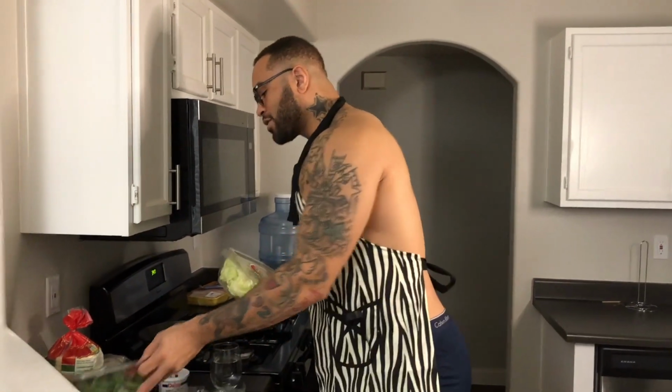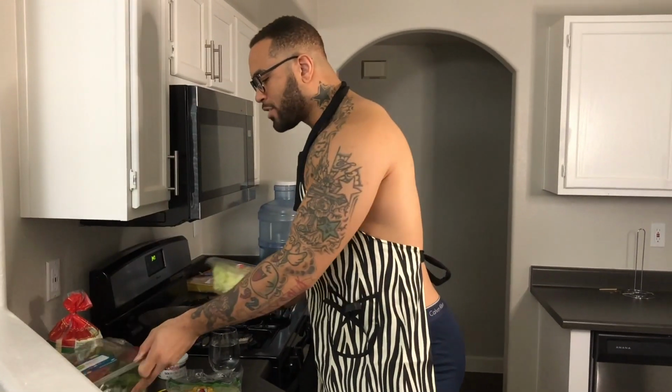I also got some lettuce and some spinach to mix in. A lot of people don't like spinach, but spinach is actually more nutritious than the lettuce. So you gotta, you know what I mean? You gotta throw that in there. Hey, all my real Mexicans gonna be mad at me right now, but hey, this is what I gotta do. It tastes good and it's easy.